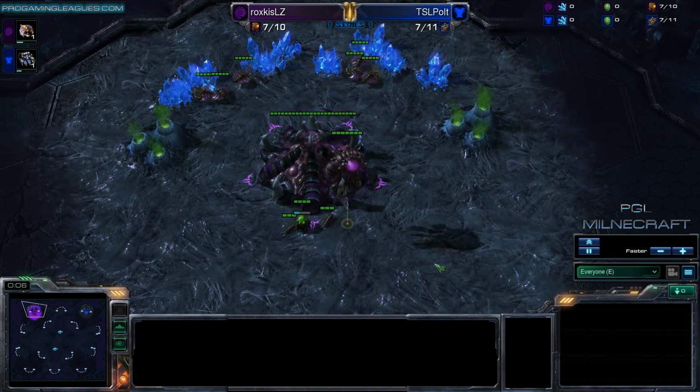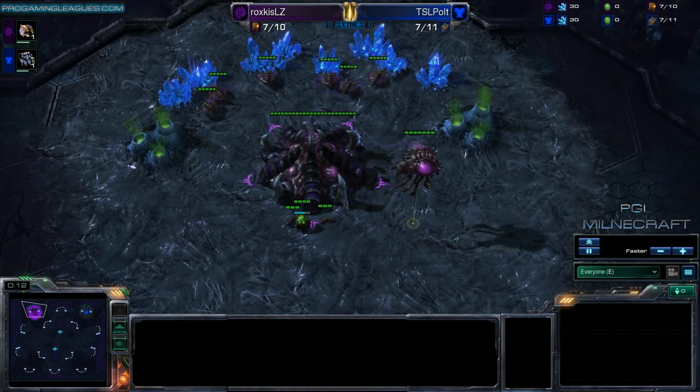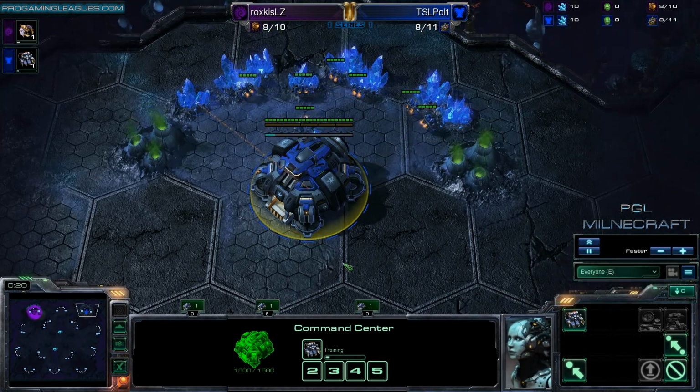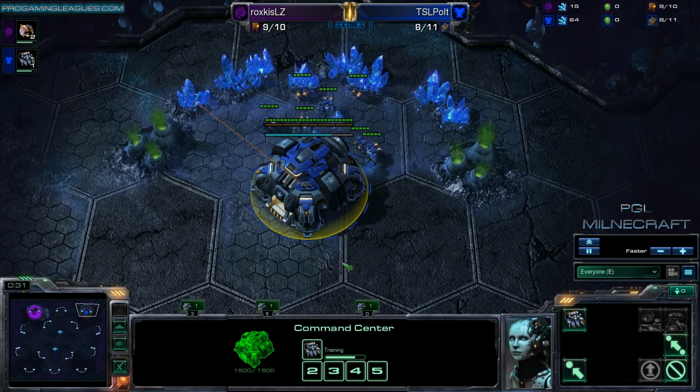PGL Milncraft here with game number 3 between roxkisLive Zerg over here in the upper left-hand corner of Shakuras Plateau, and his opponent is going to be TSL Polt over here in the upper right-hand of Shakuras Plateau. Of course, they're playing on the same map, as they are in fact opponents of each other, and generally speaking in StarCraft 2, you play on the same map against someone.